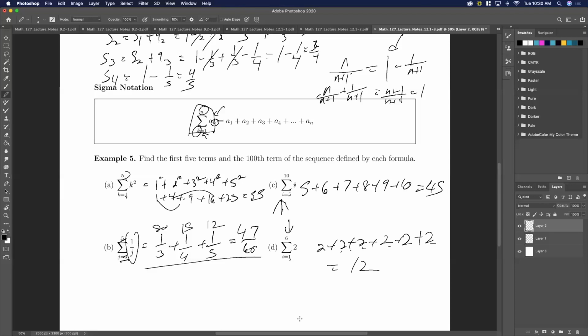Now we're going to switch gears. We've finished all this, so we're going to specifically look at sequences that we can add up easily. We call these arithmetic sequences. So let's just dive into that. The other ones are geometric ones, but that is tomorrow's notes.